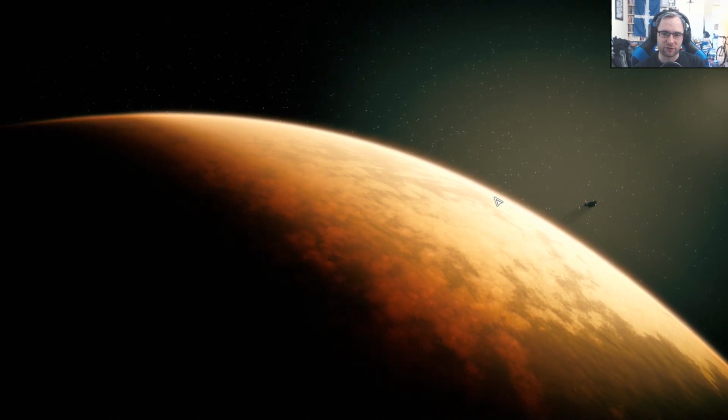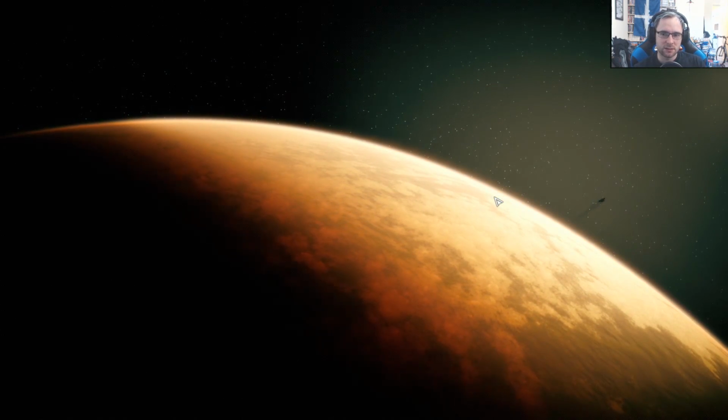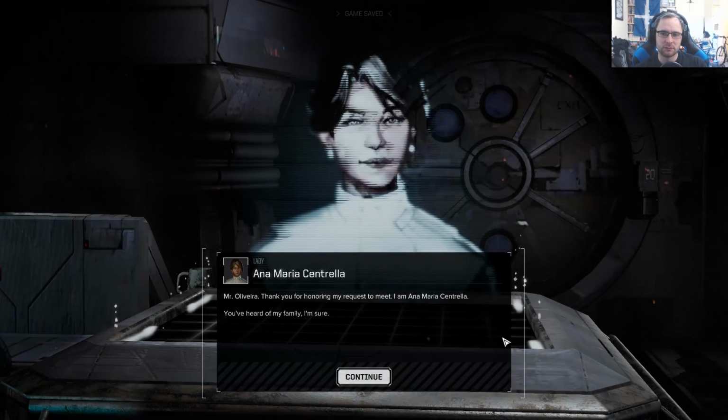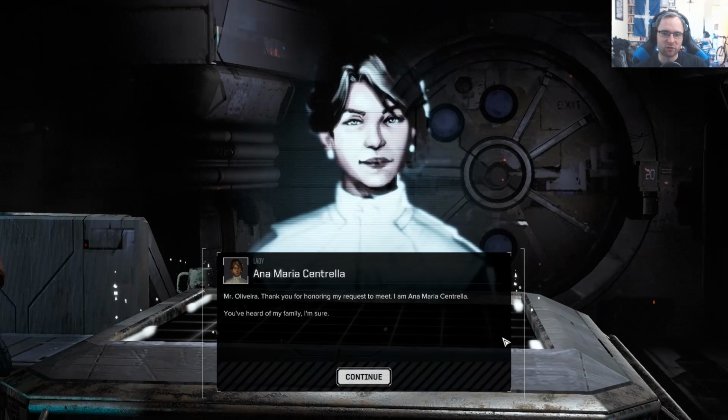Okay, Bellerophon. This is where our contact is. Okay, 33 grand just for talk. Let's proceed with the contact. In orbit, Bellerophon. Anna Maria Centrella.